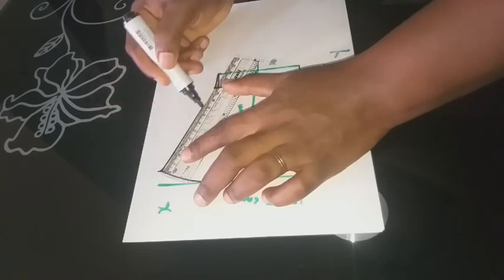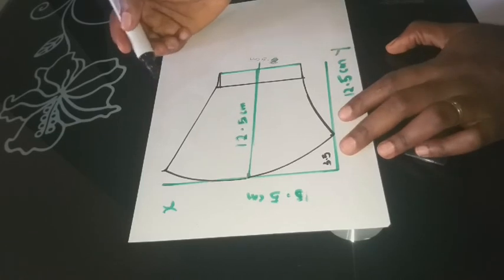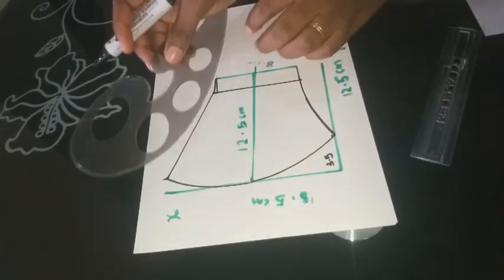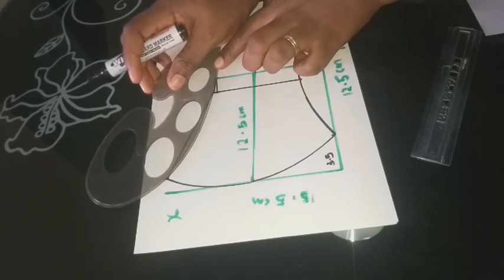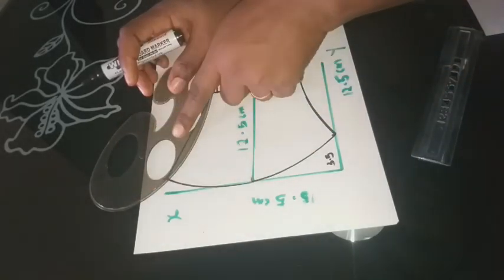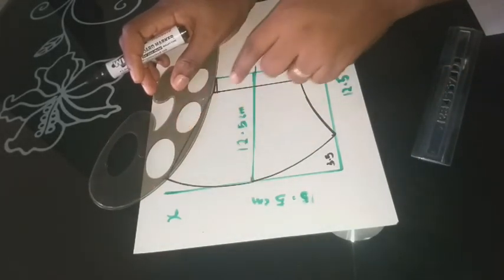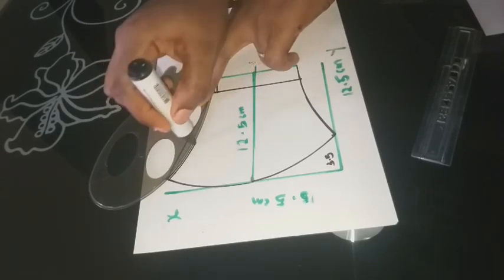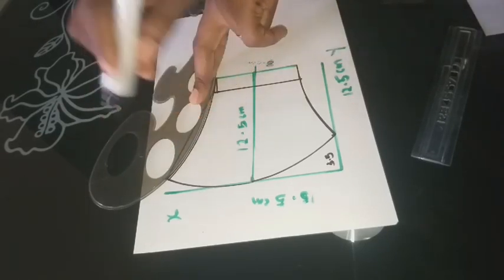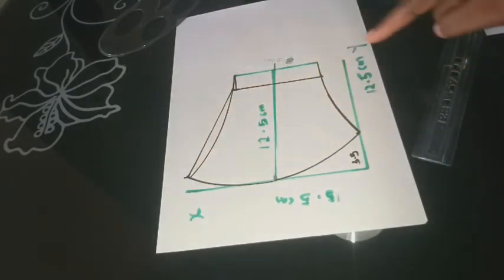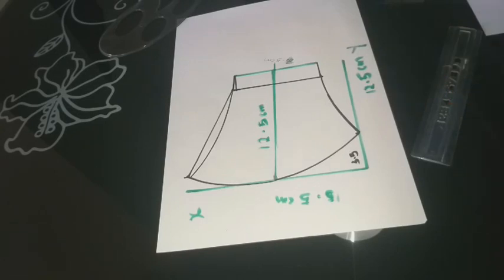I am just going to use now a ruler to join that my 1.5 cm dots that I made on my X axis and join it to the new 0.5 point that I made. As you can see, our mask is coming up. I'm just going to make that straight line that I drew to be more curved by using my French curve to actually create a curve from that 1.5 cm line to the 0.5 point.